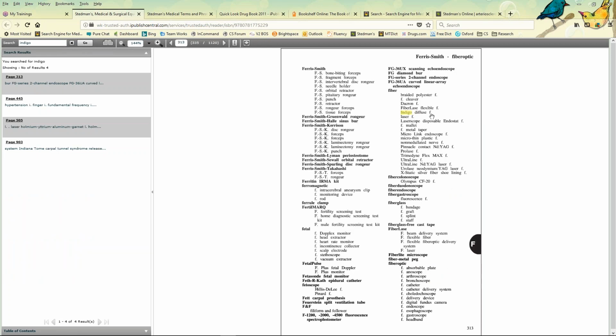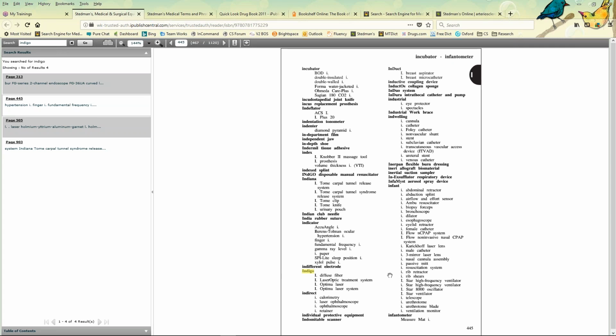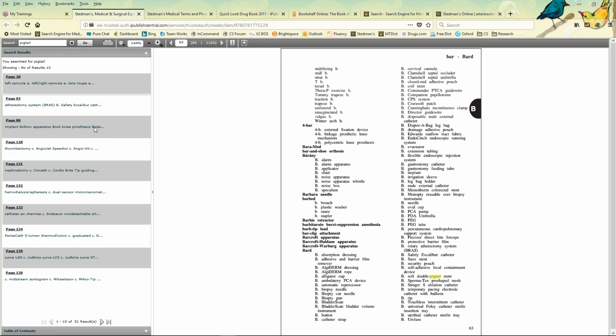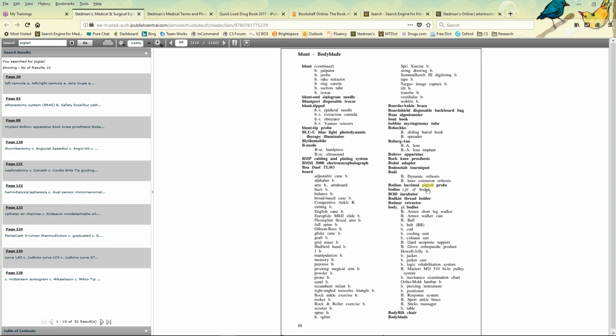So indigo, diffuse, nope, that's not really what I want. And you're just trying to see what it follows. Indigo diffuse fiber, Optima laser. So I can see, okay, it's capitalized if it's with a laser. I actually don't see it here for anything else, but it's a way to look up capitalization. If you can hear part of a phrase, like say pigtail again, you're looking to see double pigtail stent. It's going to give you different terms that word is in, so hopefully you can maybe figure out the rest of the phrase that way.